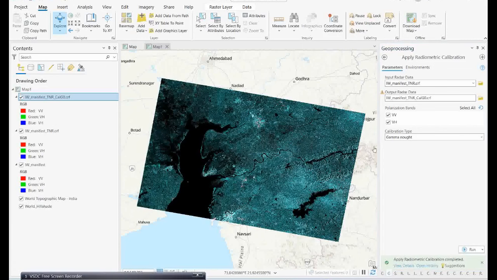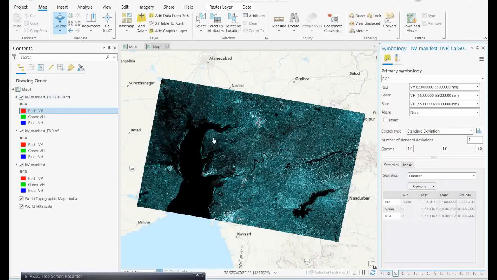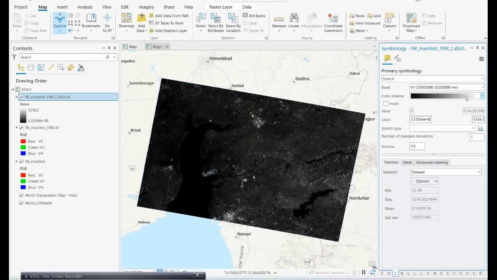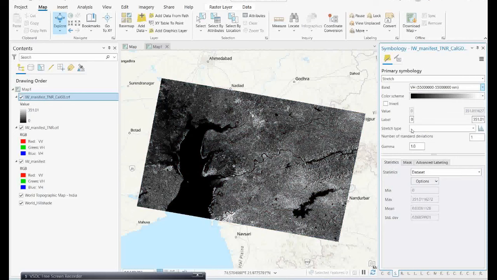So as you've seen, this is the gamma naught radiometric corrected image I have produced. If you want to see any one file, like VV, so that you can understand this. See, this is in RGB, so better you go with the band value. Under the band value you can change, this is in VV, so if you want to change to VH, you can do it from VH also. And then if you want to increase this, you can increase the gamma, so you see it will be better visualized.